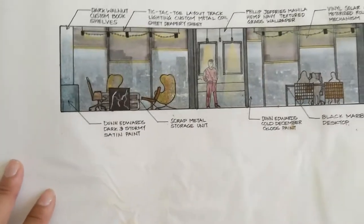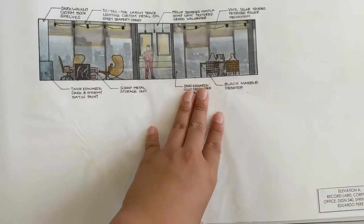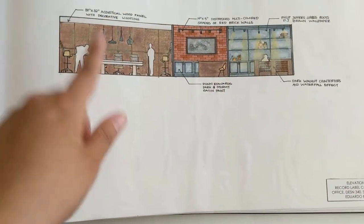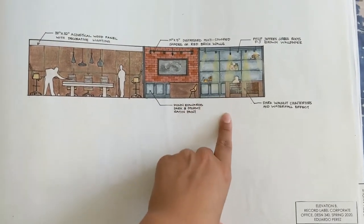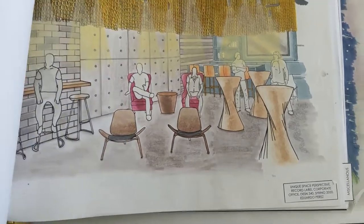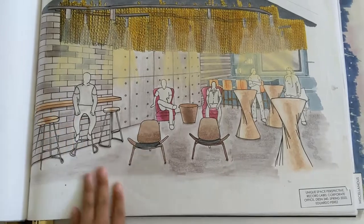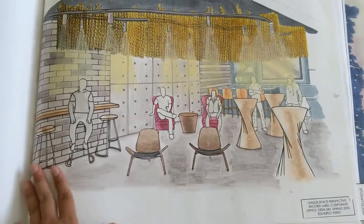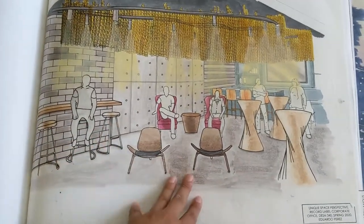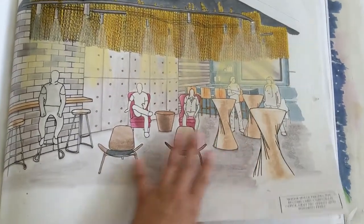This is the elevation of the office. This is the elevation of the conference room and the office. I actually like this part. I had a hard time with this one. This is the perspective — this is the talent and unique space where new rappers or music artists come in and showcase their work. And then there's a bar to enjoy, like a speakeasy kind of thing.